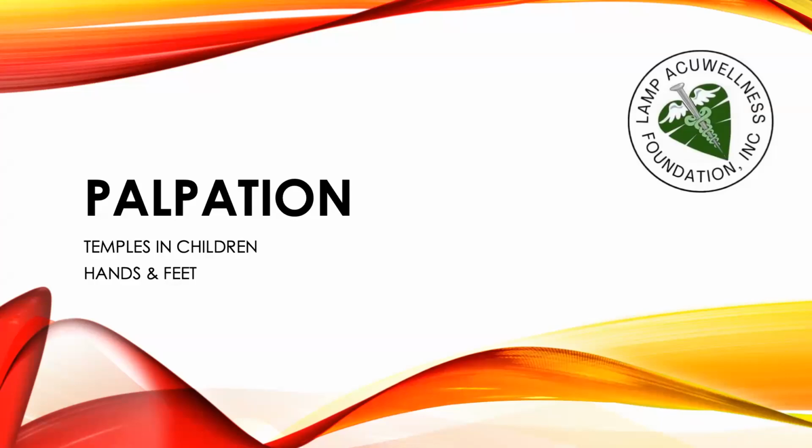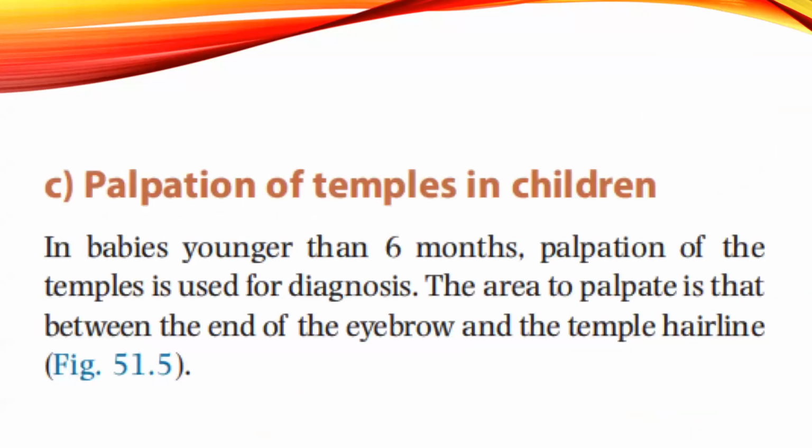Hello po muli. So, balik po tayo sa interesting topic, palpation. Temples in the children. So, hand and feet. So, palpation of temples in children. Sa may sentido, ano? In babies younger than 6 months, palpation on temples is used for diagnosis. The area to palpate is that between the end of the eyebrow and the temple hairline.